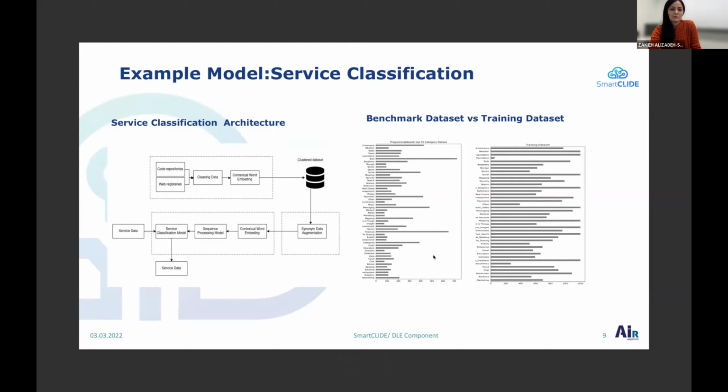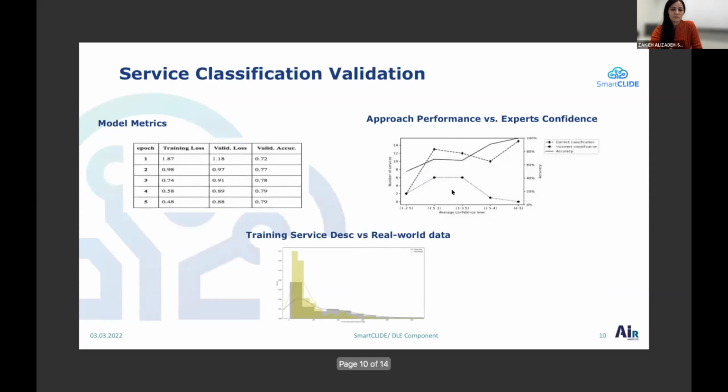On the left, we can see the benchmark data set, which is very imbalanced, but by gathering data, we found a good balance for our training model to have a better result. After that, here is the service classification model result, and based on the model metrics and expert validation, it has a good result and is almost satisfying.